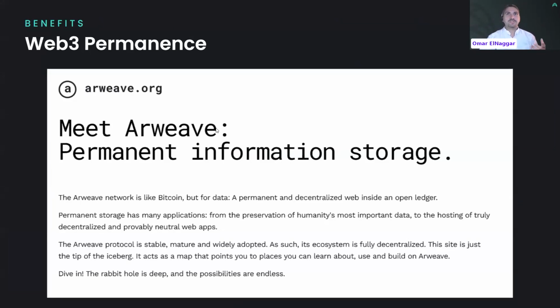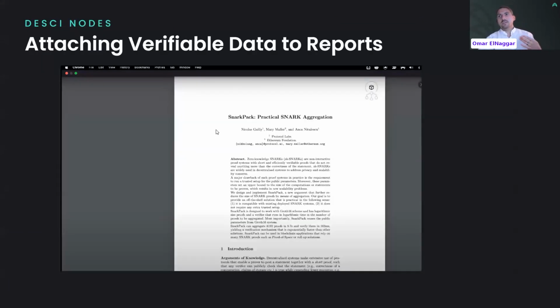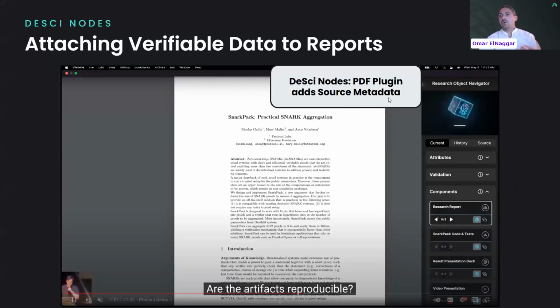And the cool thing here is that you have services like DeSci Labs and DeSci Nodes, which are trying to attach all this metadata to research paper objects. Well, you want as much of that as possible to be permanent and there forever, so that, again, people can't tamper with it, and so it's always available for researchers.